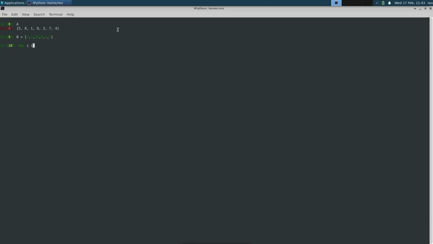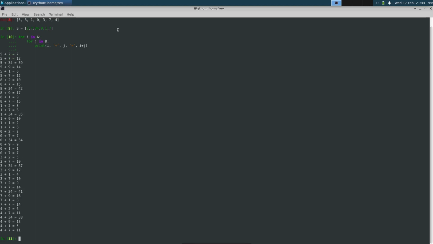We're going to say for I in A, for J in B, print I, comma, plus, comma, J, comma, equals, comma, and we'll say I plus J. We get all those numbers added together.